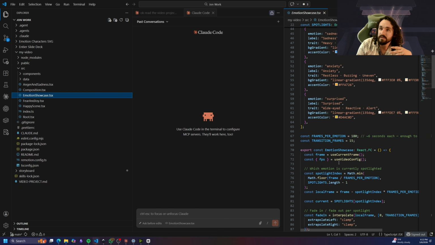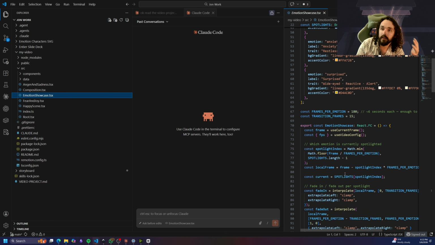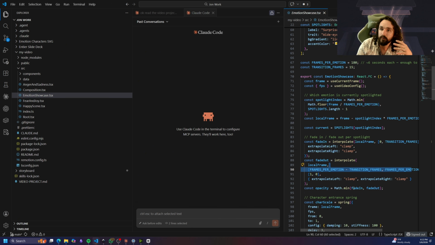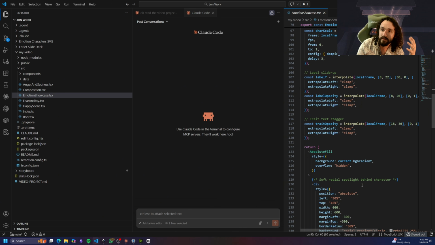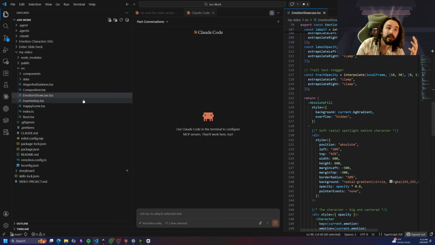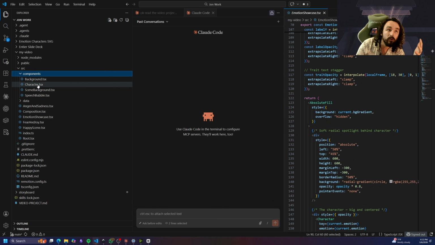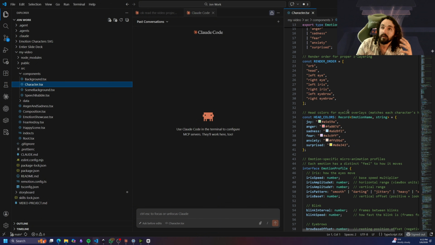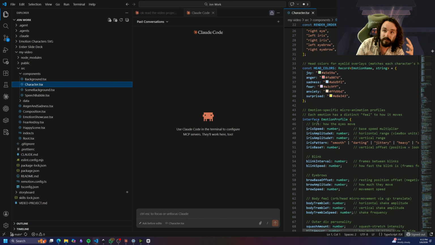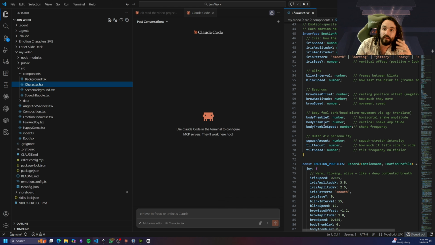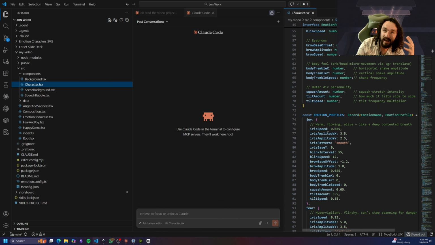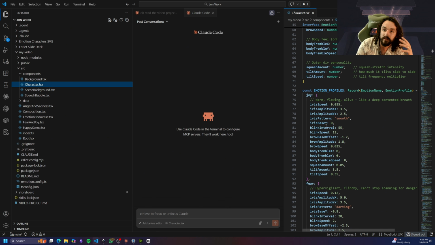But this scene is also referencing other emotions and data. So when it references a certain character or it's pulling in a character, it's actually pulling them from components. Like our characters. So what is the head and the colors of each one? What are the emotion profiles? When are they blinking? What is the iris speed for each one? Here's the joy, here's the smooth. So all of this stays editable. And this is the most important part.